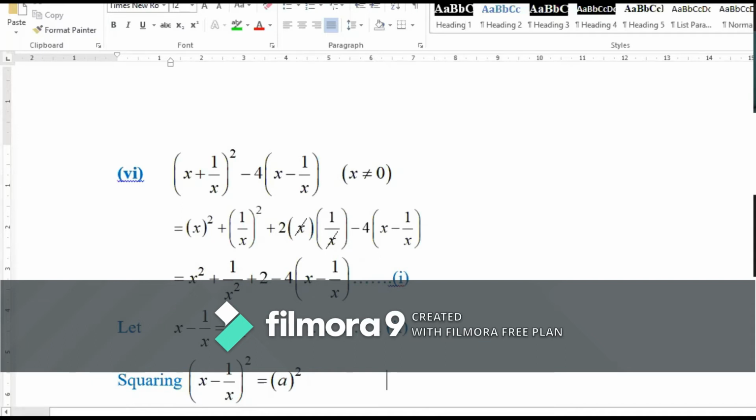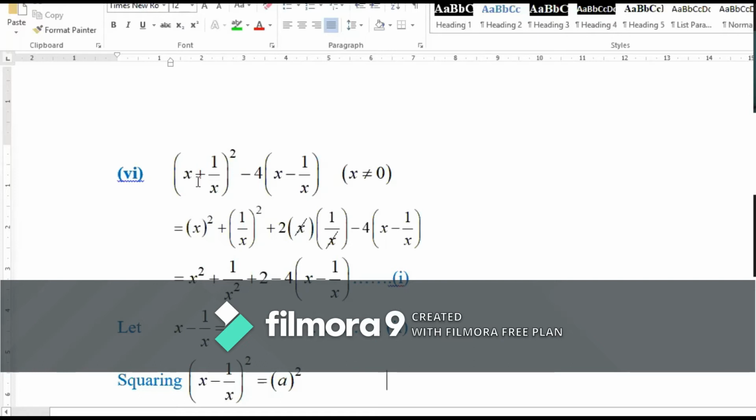This part will be taken as a, and then you have to find the value of what is written in the very first part of the question. Like you substituted x minus 1 over x equals some letter a, but actually you will find the value of x plus 1 over x as well. So for that purpose, with x minus 1 over x equal to a substituted, you will find the value of the first term in terms of a as well.